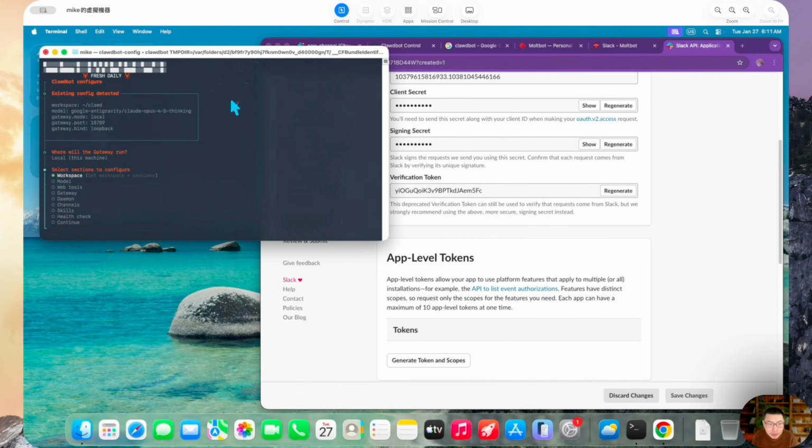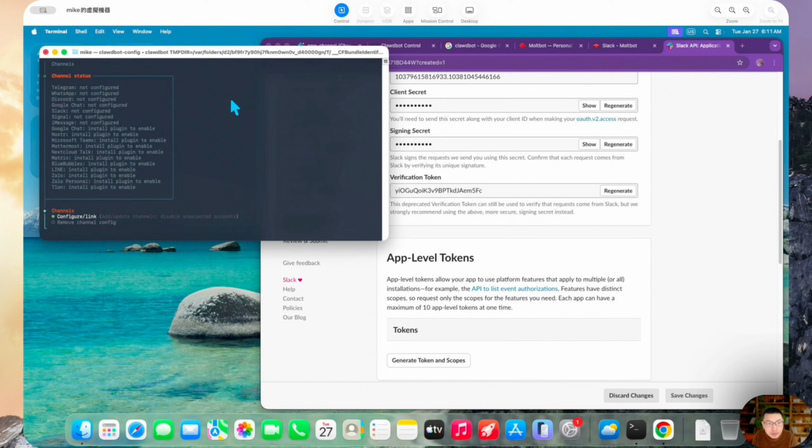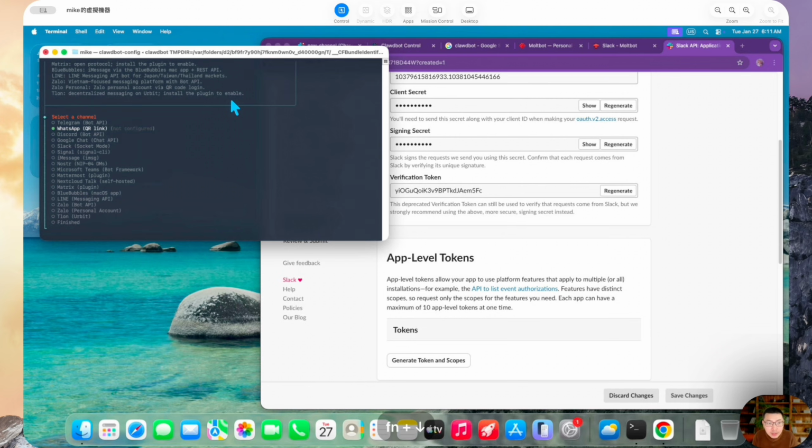And then we go down to the channels part and press enter. We select the first option, which is to add a new channel called Slack. And we go to Slack for the select channel.